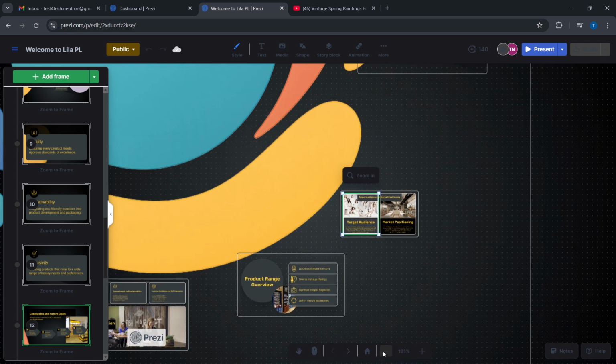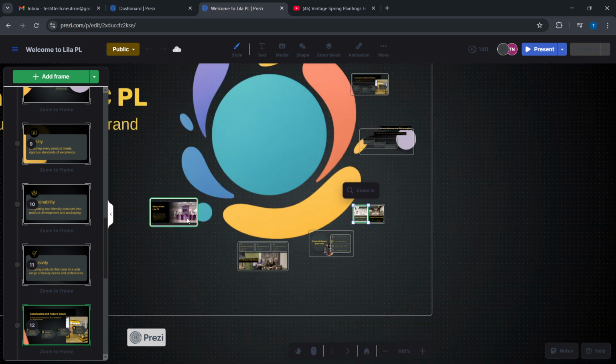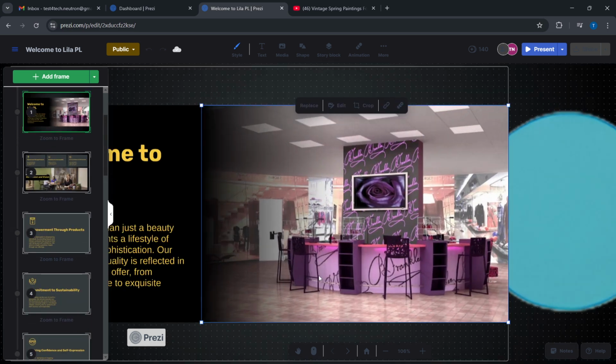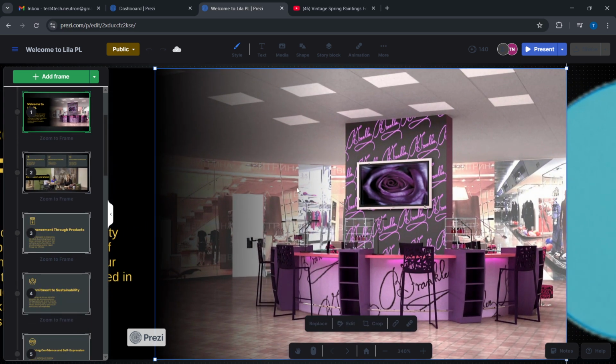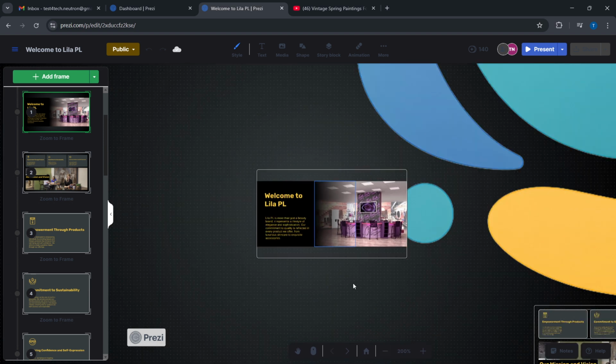A few closing tips. Keep your cursor over your point of interest before zooming. Use gentle motions to keep transitions smooth, and pause briefly after a zoom so your audience can refocus. Combining these methods works best. Double-click to jump to content, then use the scroll or the plus and minus buttons to refine your framing. With a little practice, your zooming will feel natural, polished, and perfectly in sync with your story.